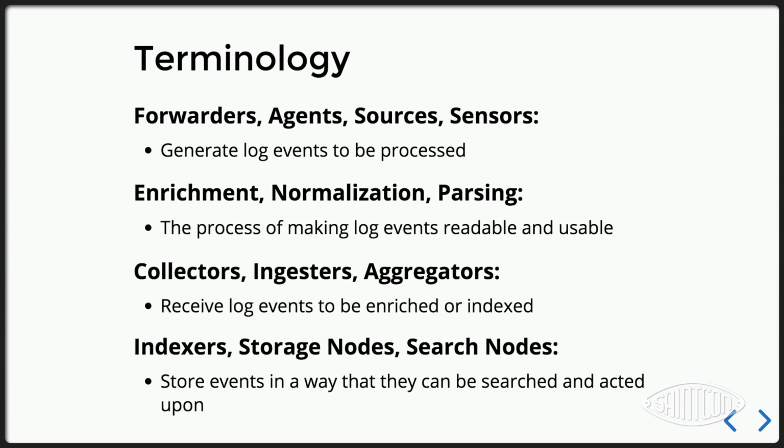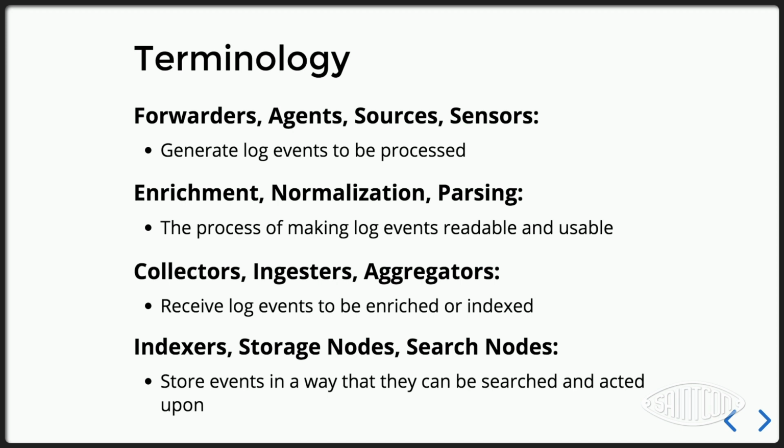There's a lot of terminology in the SIEM space, and a lot of it means sort of the same thing. From vendor to vendor, there are slight variations in the definitions of what things are and what things do. But generally, you have forwarders, agents, sensors, basically endpoints that generate log events. These can generate raw logs or pre-processed logs, things that are going to give you information into your environment.